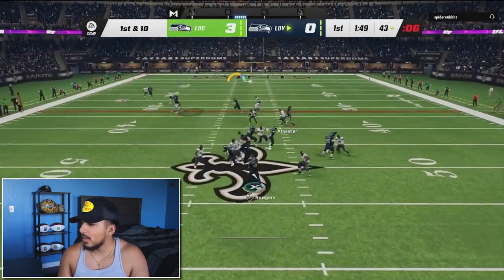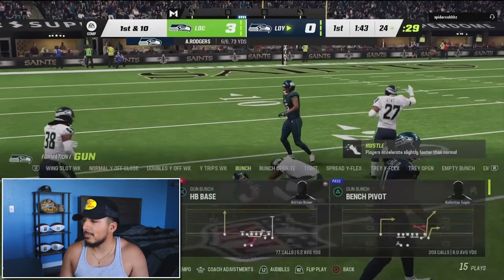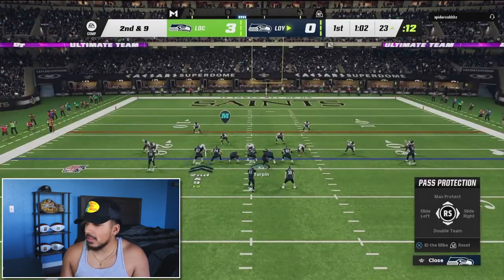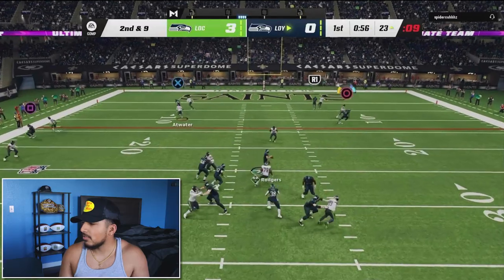See right here, we're going to hit Dave Casper on this in route. Man, I'm telling you, I used and I abused Dave Casper in this gameplay. Just continue to watch the gameplay. He's crazy. Right here, we're trying to get this corner route open to either sideline using dollar, a lot of man coverage, and just trying to mix it up.